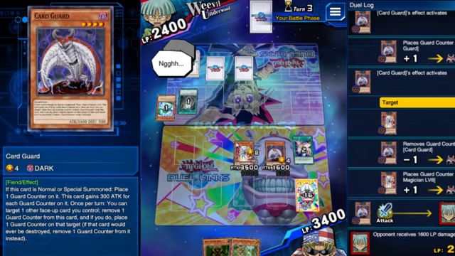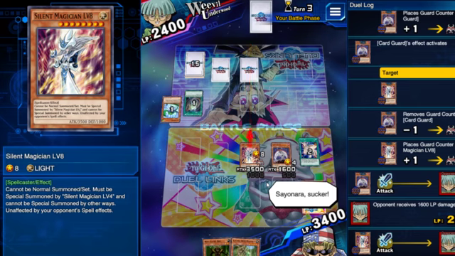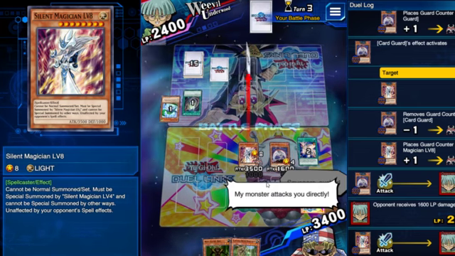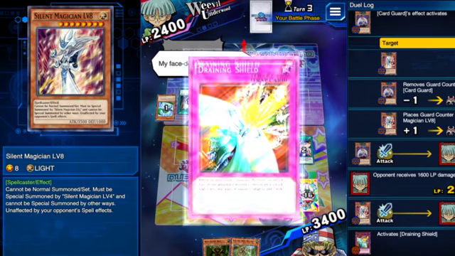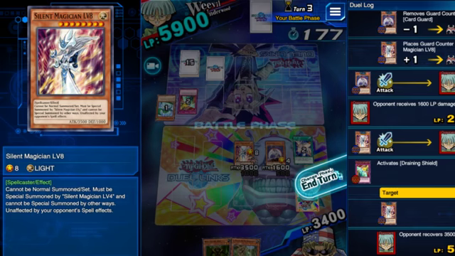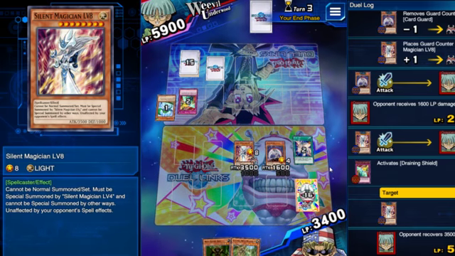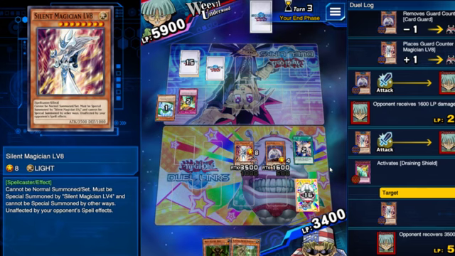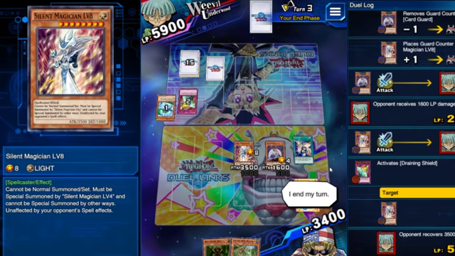Okay, so he takes the 16, but he's going to take the 35. He definitely has something that he can activate back there, but for some reason he's not activating it. I don't think so. There we go, that was it. Card activates. Yeah, Drain Shield. It's okay though, we can still just win the next turn instead. So we'll just end the turn here and hopefully win the next turn.